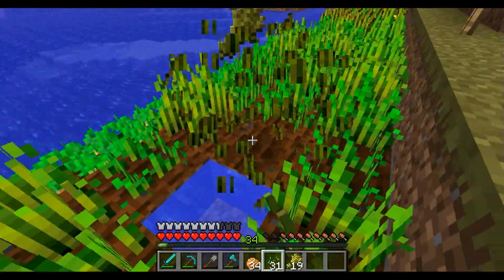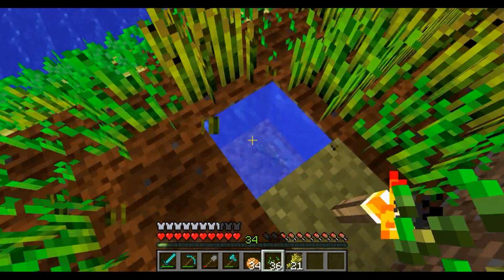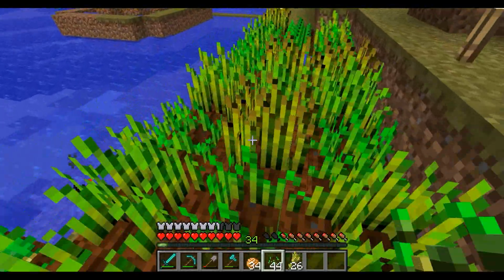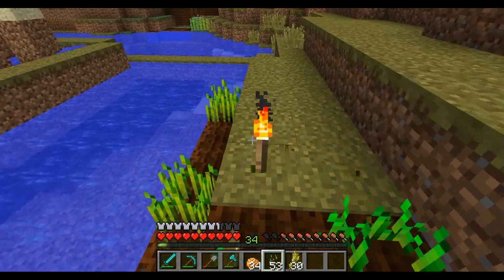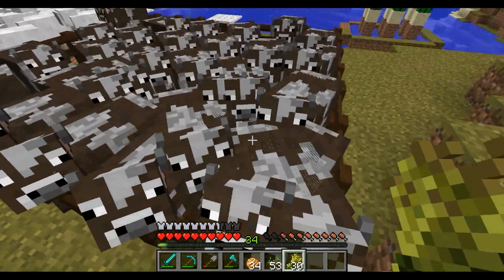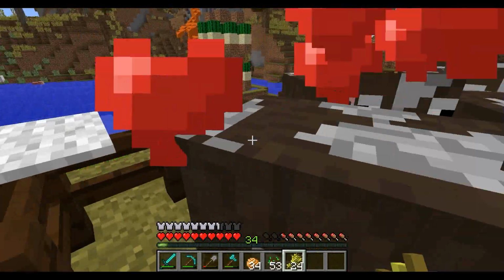Let's see. Here's one. Here's two. Oh, come here. There's one more. There we go. And 30. So let's see if we can actually use all these. Do we have 30 cows? I don't think so. We'll see. So let's just breed them all up.